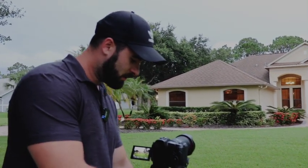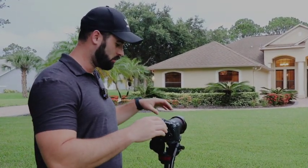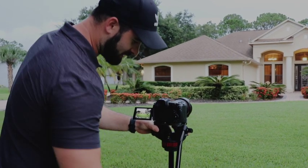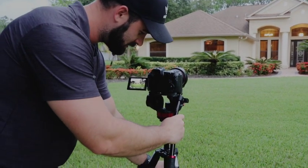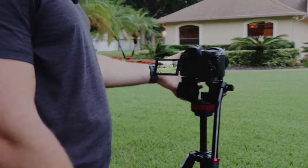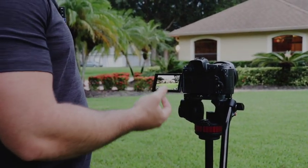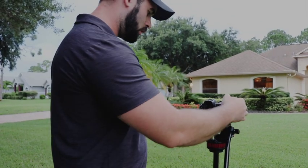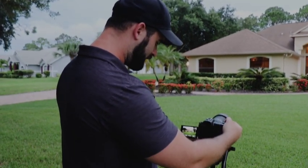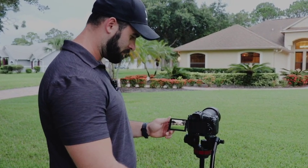Just like with interior photos, you want to make sure your camera is level. You have your little bubble indicator — get the legs lined up so it's perfectly level. I like to take a couple test shots before getting started. Right now the aperture is at f8, ISO 100, and shutter speed is 1/4 — that's probably a little too bright. I'll back down the shutter to 1/10 and take a quick test shot. Looks pretty good.